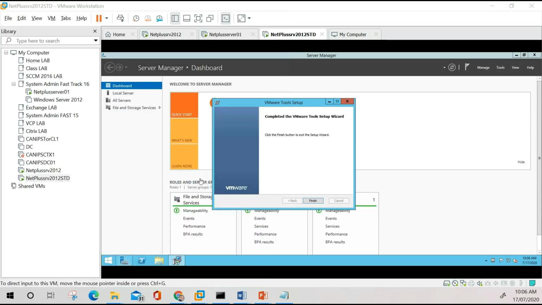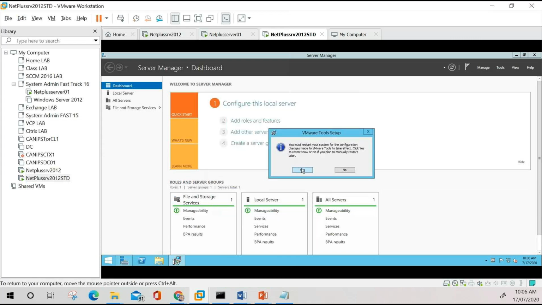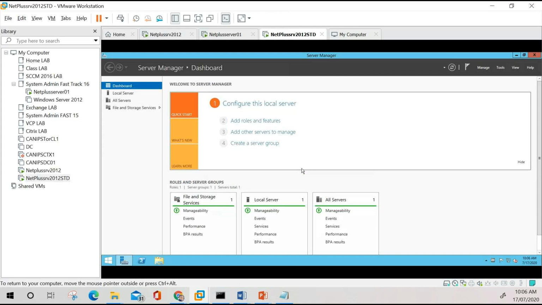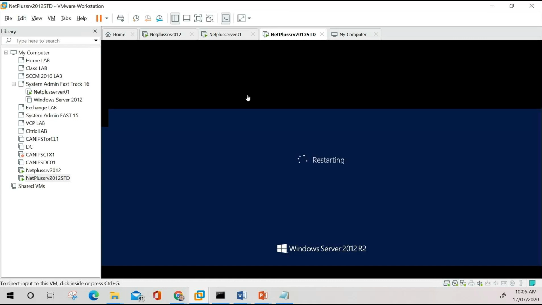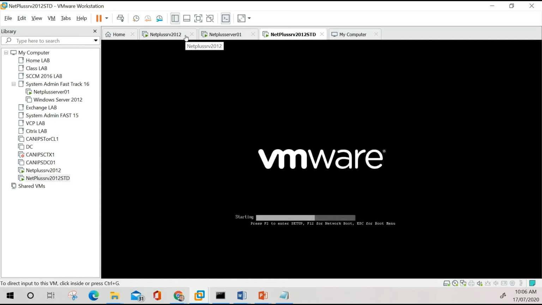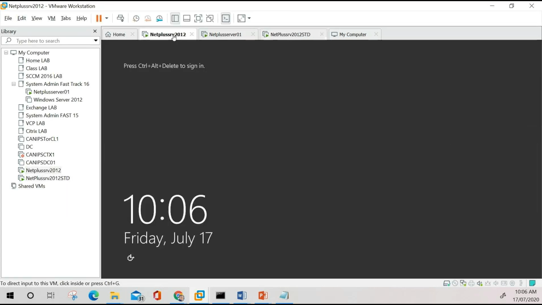Everyone, please make sure that you have a Server 2012 ready. And if you have any concern, just let me know, and we can fix it. Okay. So Sayed is suggesting that we can go through VMware tools installation.